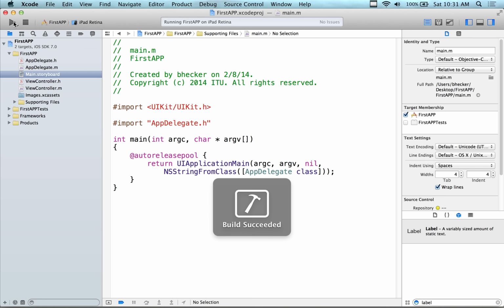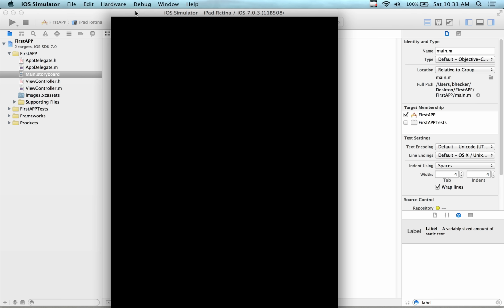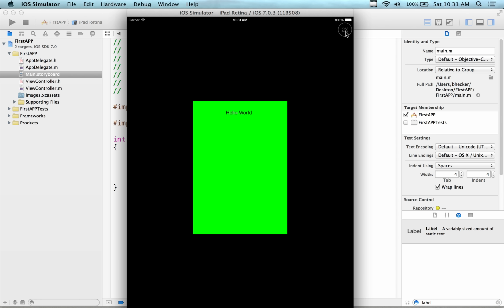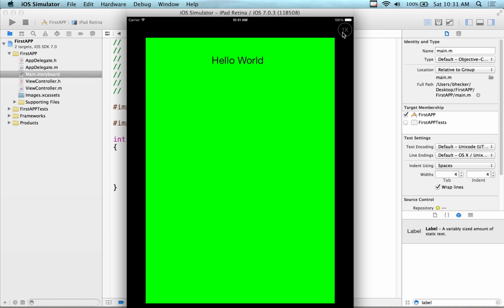So now if I click on the arrow, it'll bring it up with a different iOS simulator. So you can test for iPad, iPhone. Here now it's a little bit bigger, actually, and it's stretched out. See this 1x here, 2x. So if I were to take this app and run it on my iPad instead of my iPhone, it's an iPhone app, I should say. So I can basically simulate it and see what it looks like.